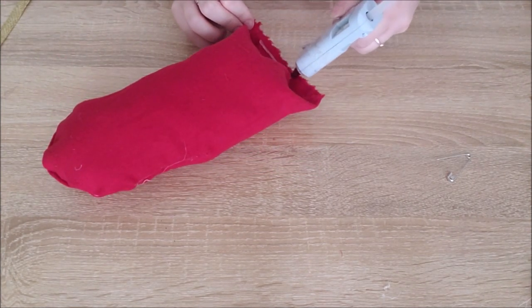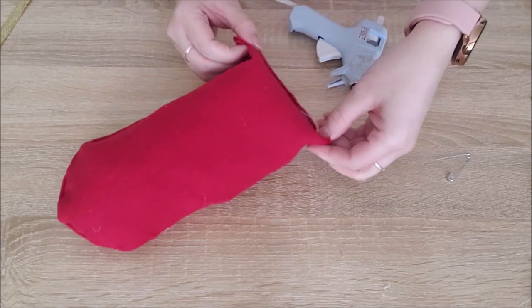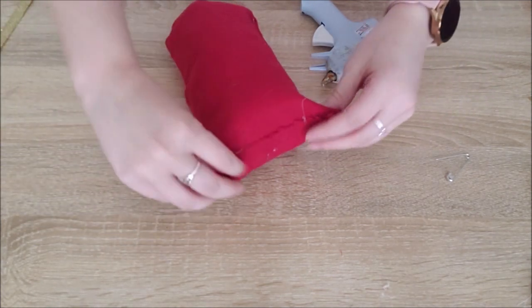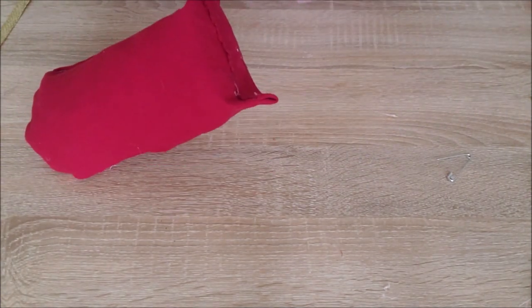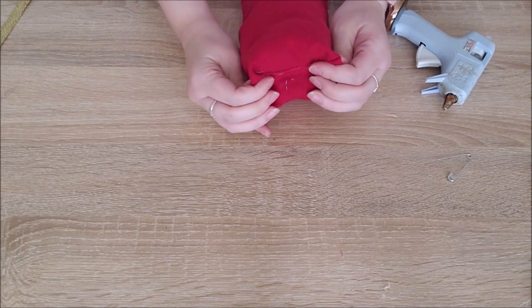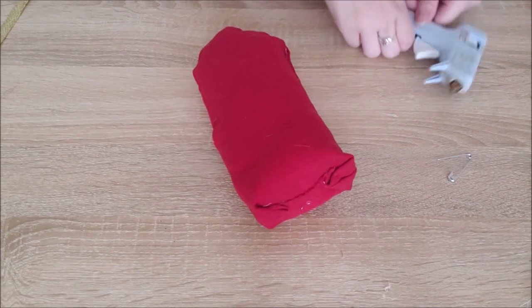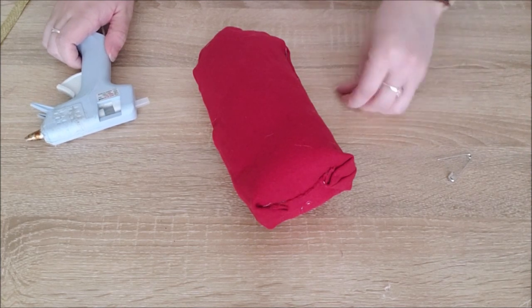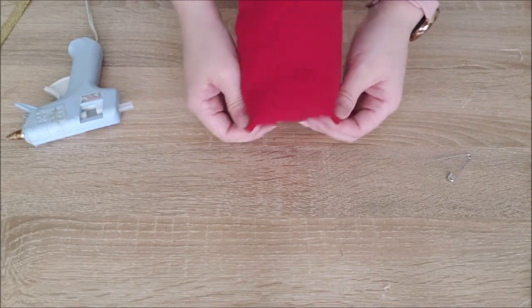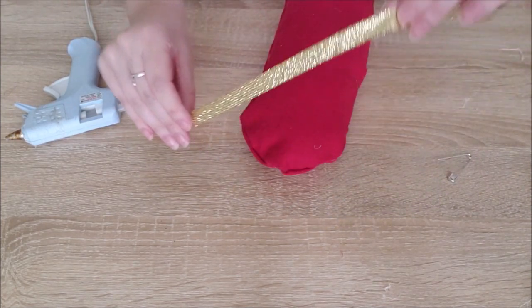Now I'll show you how to create a flat bottom so the bear can sit up. Fold it like a gift box — fold one of the longer sides in and the other long side on top of it. I'm gluing in three places: the front one facing in, then the back one flipped over top with a line of glue to create that flat shape at the bottom. Fold the two little tabs at the end in, add a dot of glue under each point, and it should stand up. For the crocheted bear, just close up the bottom much like you did the top.